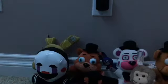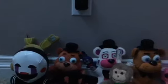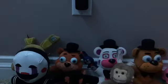Glitchy is a character that I kind of made up. Before, he was going to be Glitch Trap, but then I changed it and wanted to have it be Glitchy, because it didn't really look like Glitch Trap. I was like, you know what, I'm going to have it be Glitchy, and I'm going to make Glitch Trap later.